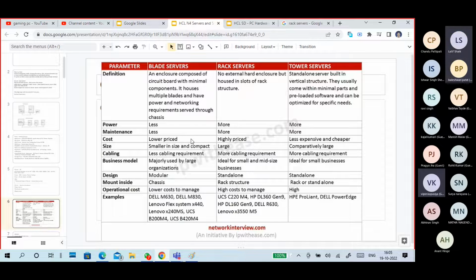Cost: lower price, highly priced, less expensive and cheaper. But the blade is a lower price than a rack server. Why? Because racks have more connections and disconnections. Blade needs less cabling; the others need more cabling. So like this, you can go through the different models. There is a comparison between them.